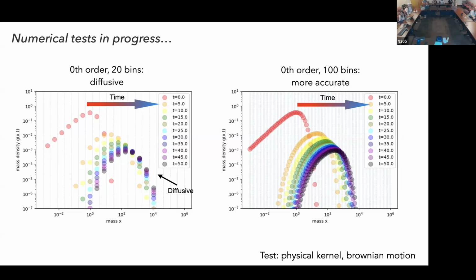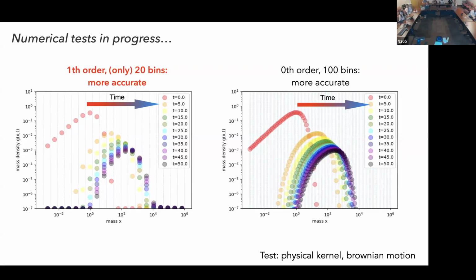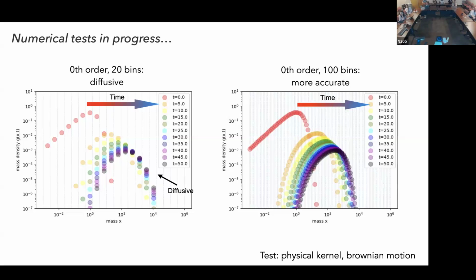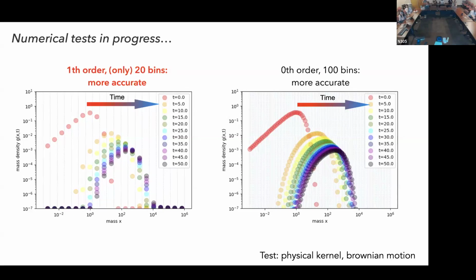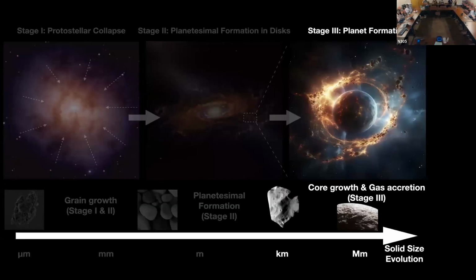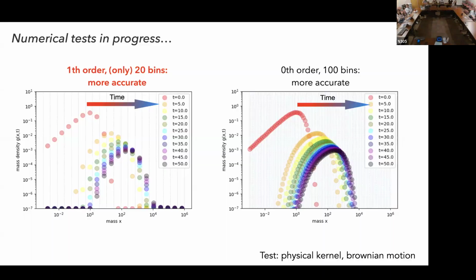But now, if we consider this higher order interpolation, you can see this part is getting much closer to the profile. So if I shift, you can see this one is more diffusive, this one is less diffusive. More diffusive like this, less diffusive. This is all because we implement this higher order algorithm. There are still a lot of numerical tests to do, but hopefully in the near future, we can accurately solve this coagulation with hydrodynamics, with streaming instability, and maybe in 3D with a lot of different physics ingredients. Okay, before I continue, are there any problems or questions in this part?